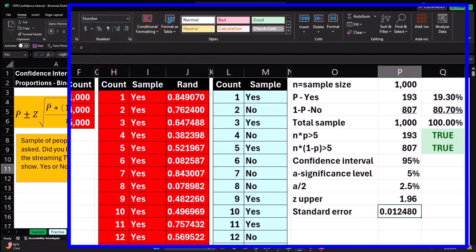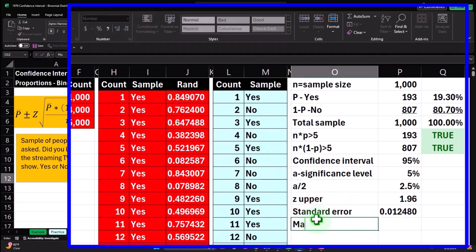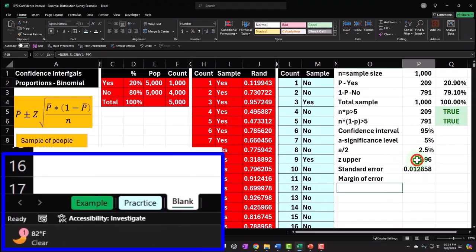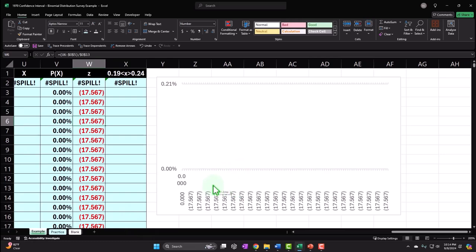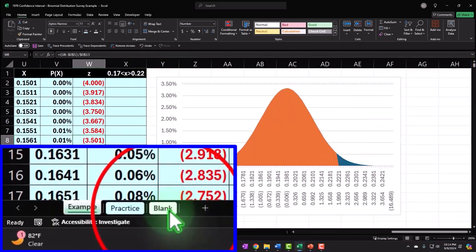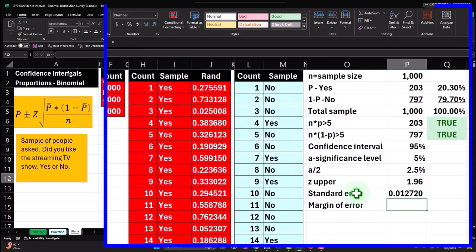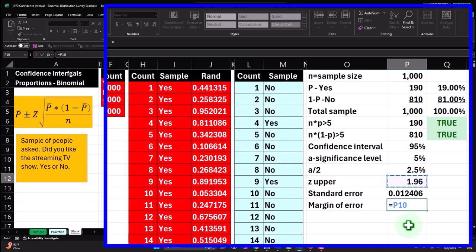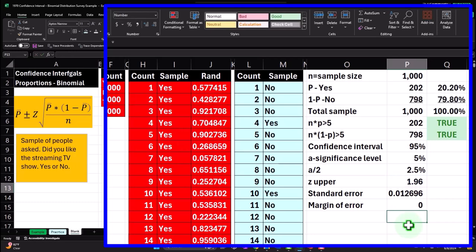All right, now let's calculate our margin of error. Now you will recall that basically the Z's are giving us the upper limits in terms of Z's, right? So we got the range around the middle point, but I also want to see it in terms of X's. So to do that, I want to get that difference. So the Z gives us our range in basically standard deviations and the standard error in essence in terms of X's. So I'm going to multiply this out, almost 2 standard deviations times the standard error, giving us, if we decimalize it, 0.024 and so on and so forth.